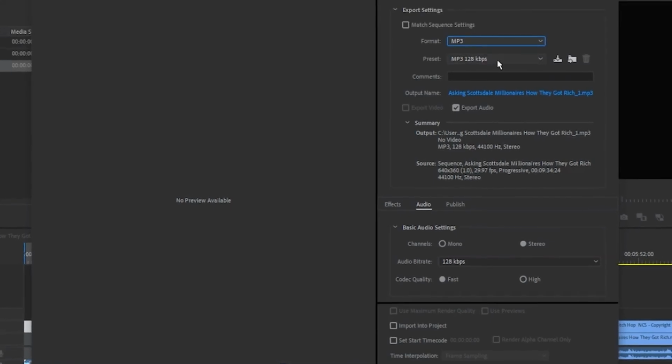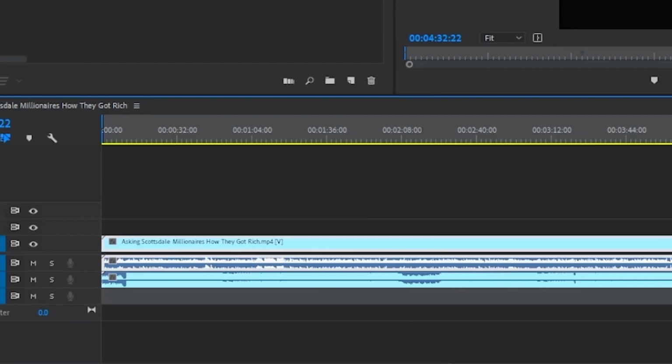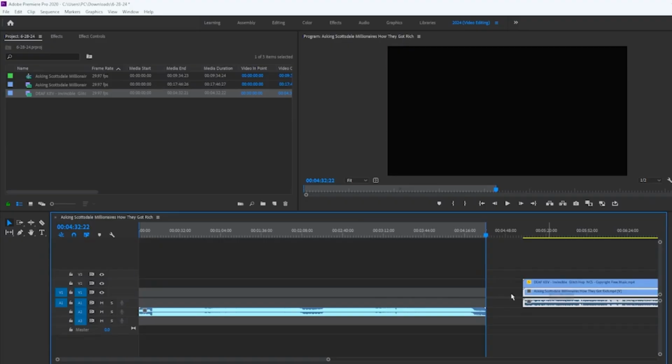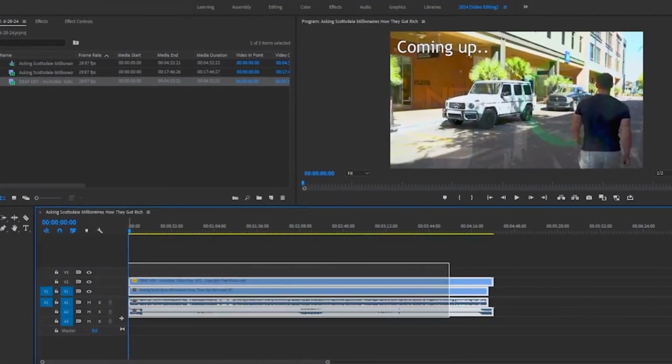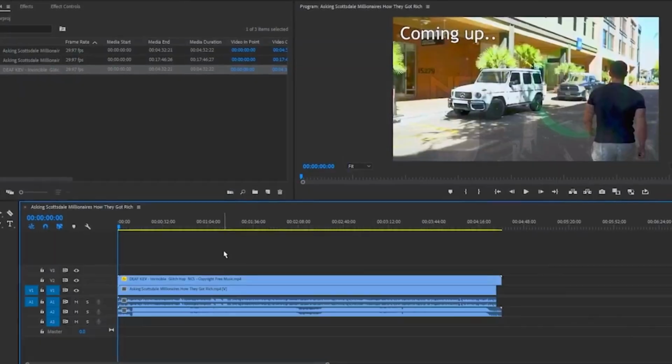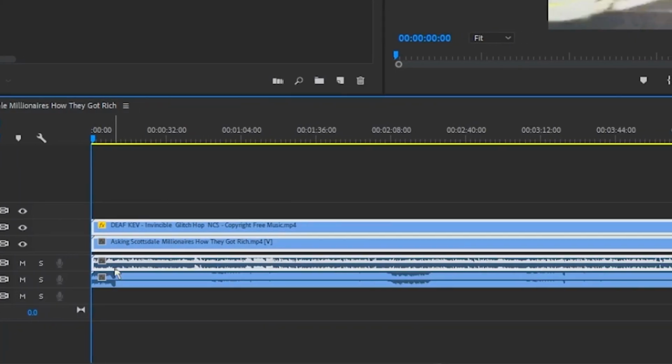In today's tutorial, I'm going to show you how to separate the audio tracks in Adobe Premiere Pro CC completely for free. Step number one is to locate the video or the audio piece that you'd like to export. In this case, I have a video with the audio and then a video with the second audio.